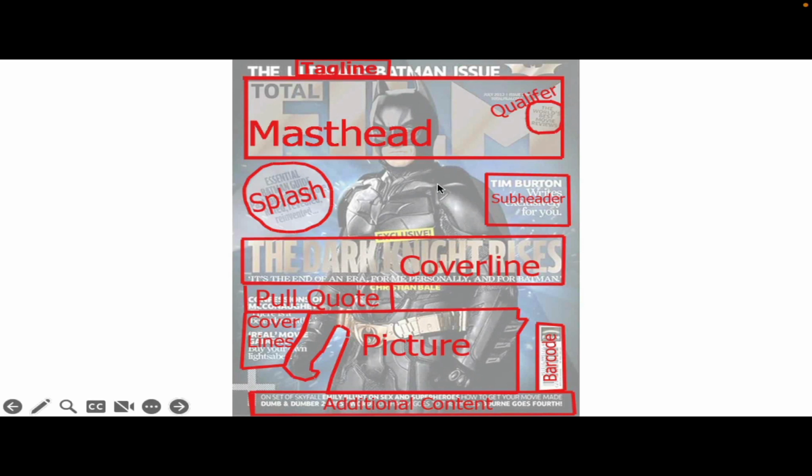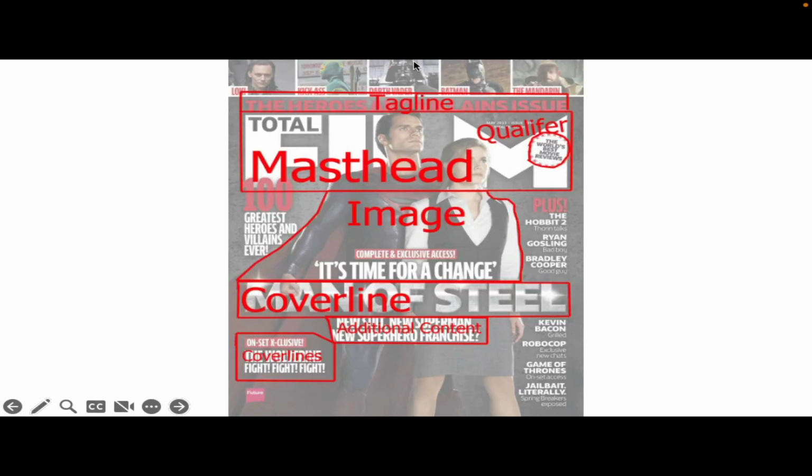So the photographer, designer, whoever it was, cut out Batman from his photograph so that they could put him on another layer above the logo. So you have your background, your shot back here, but on another layer you have Batman above it. That's the same thing right here with Superman and Lois Lane. They are above the logo. The only way to do this is to use that pen tool and separate the figures from their backgrounds.